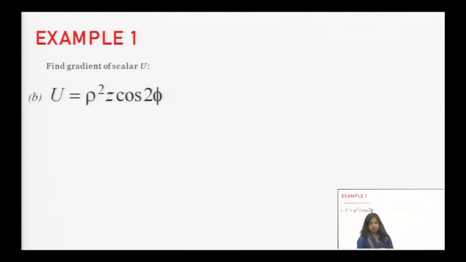Now let us see, as we have three coordinate systems to learn, this example is given in cylindrical coordinates. How to find whether the function is given in Cartesian, cylindrical or spherical? By seeing these quantities. We know that the parameters of cylindrical coordinates are rho, phi, z. In this function we can find rho, z and phi. One more important thing is that the cylindrical coordinate system has one angle. So if there is one angle, it means that the scalar function is given in cylindrical coordinates.